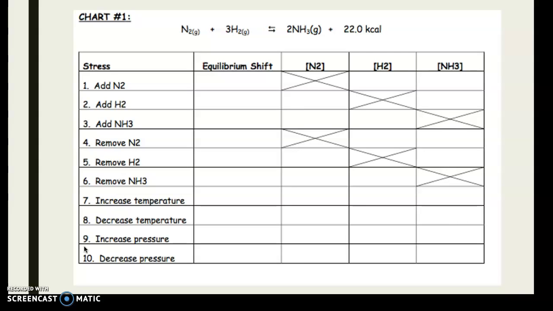So here we have this practice, and this is a famous chemical equation that I cannot remember at this exact moment. So we have N2 gas plus 3H2 gas at equilibrium with 2NH3 plus 22.0 KCl. Now, by looking at this chemical reaction, I can tell that 22.0 KCl, that is my energy, right? KCl, kilocalories. That is my energy. And because it is on my product side, I can tell you that this reaction off the bat is an exothermic reaction. So, always be able to tell what type of reaction it is based on the placement of energy.